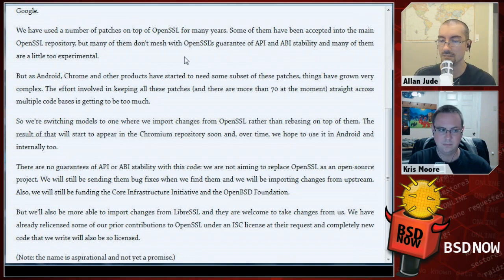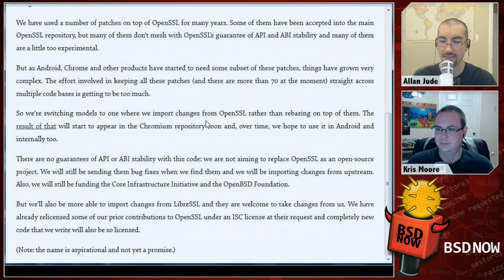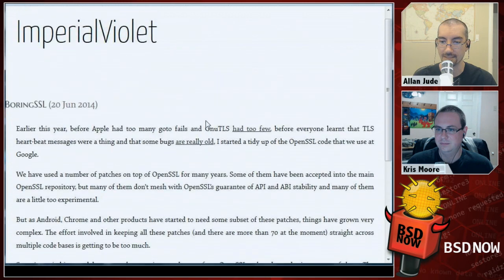But then again, if they were doing this two years ago, they might have seen that heartbeat feature and been like, we don't need that, so we just won't include it in our version, and that would have prevented some of the pain. So anyway, it'll be interesting to see Chromium and Android moving forward with their own version of SSL instead.